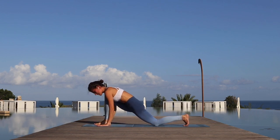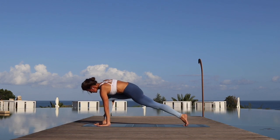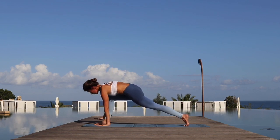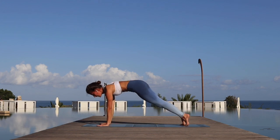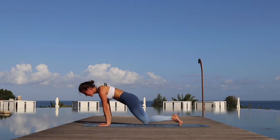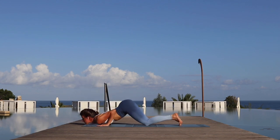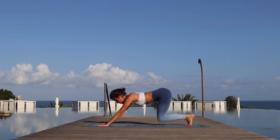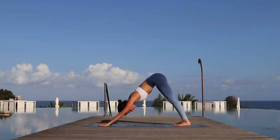Bend your front knee. Place both palms of your hands on the floor and extend the back leg. Coming to an easy twist. Feel here your right butt is reaching for the left heel. Stay here. Relax your hands down. Bring your hands down. Coming to plank. And here we do maybe chaturanga if you feel like it. Maybe knees, chest, chin. Inhale, push into cobra. Exhale, downward facing dog. We'll do the opposite side.